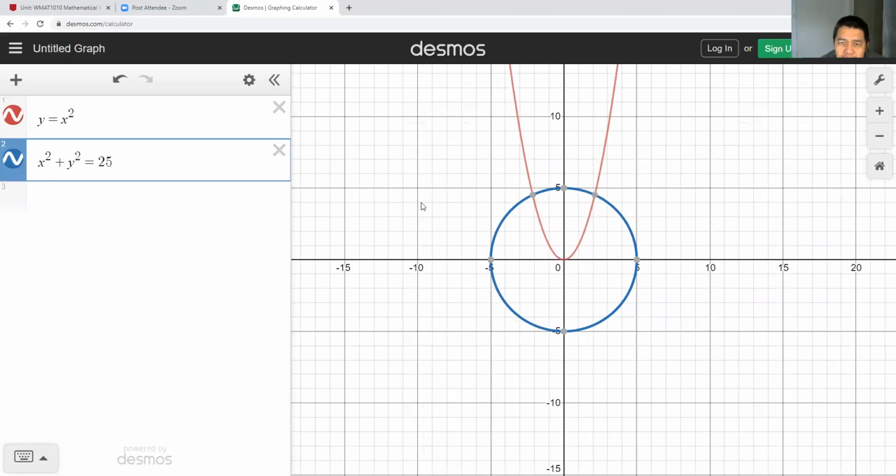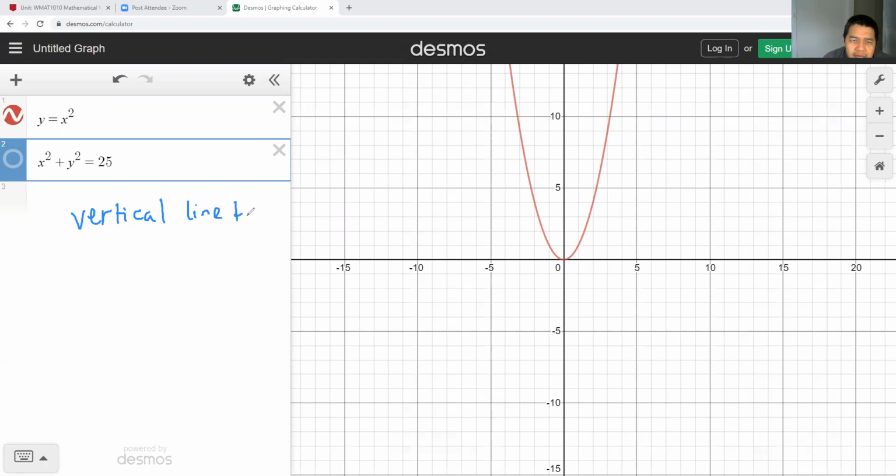Now the difference between these two: the first one, the red curve, is a function. The second one is an equation and it's not a function. So how do we test if a relation is a function? The best answer is something called the vertical line test. So basically what it does is like this.